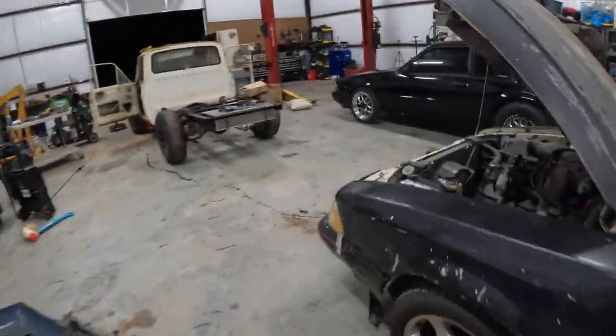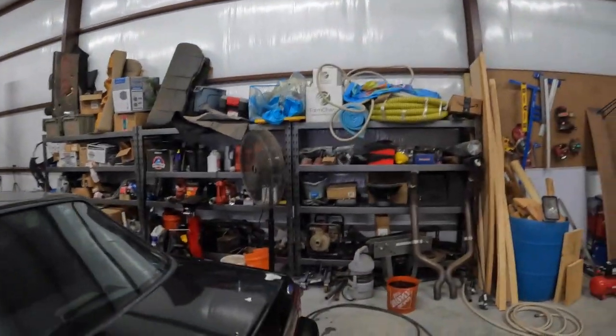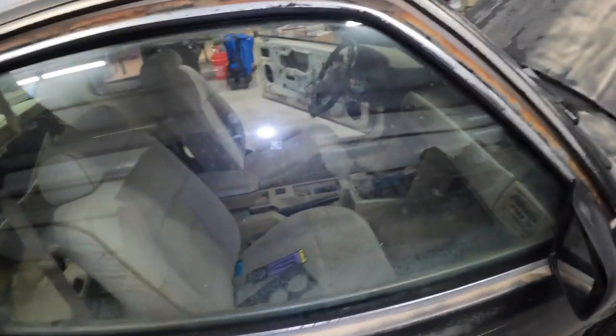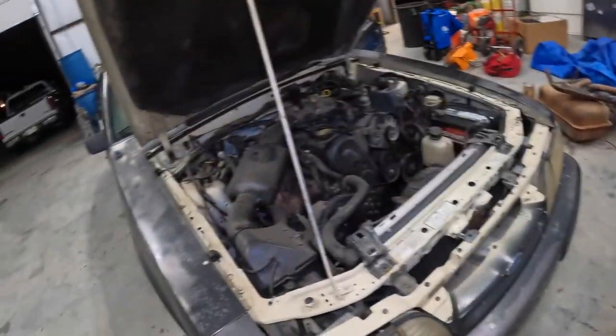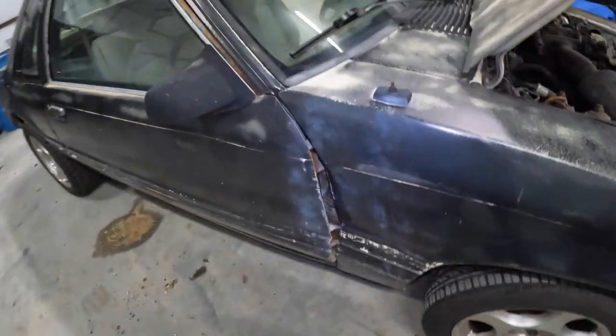I'm going to go ahead and pull this carpet, and I'm going to put in the carpet that was originally in this Foxbody, which is sitting up there. So black carpet, and I'm going to go ahead and start trying to figure out some interior stuff for this and get it kind of cleaned up so it doesn't look just so raunchy.